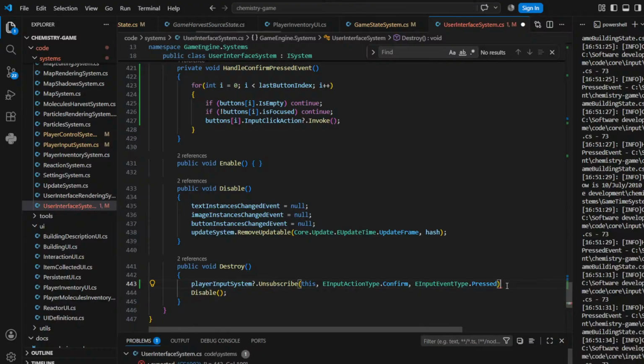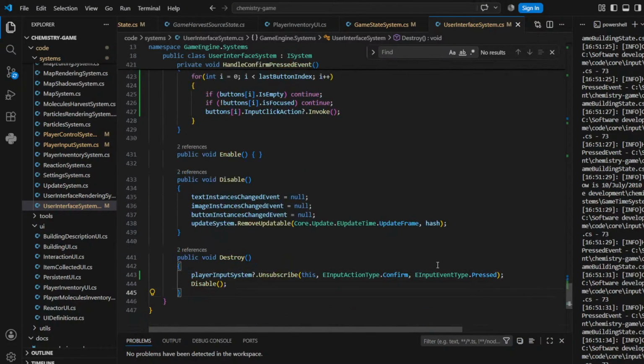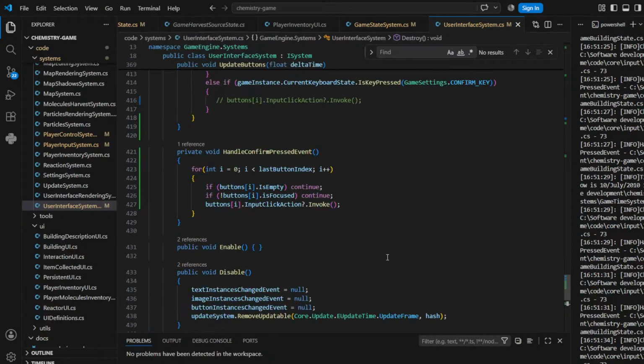But since we don't know if this system is going to exist, we're going to check, because I still have to check what is going to be actually a persistent system or not. But for now, it's making all non-persistent. That's going to be fine.